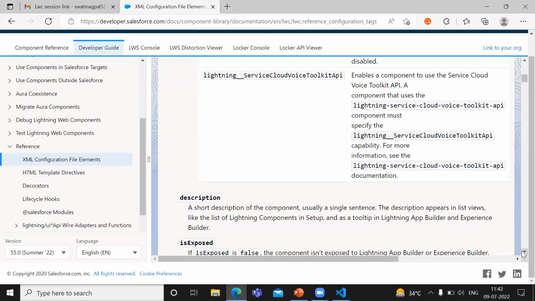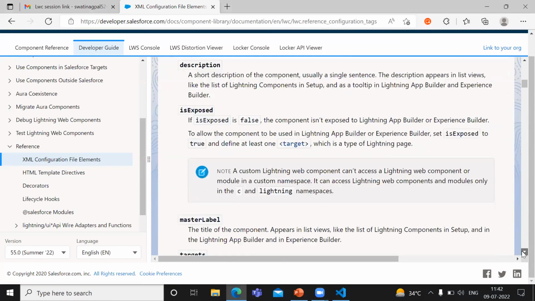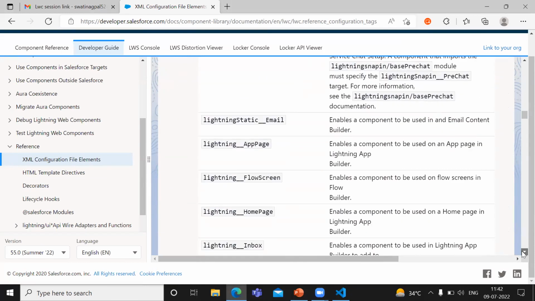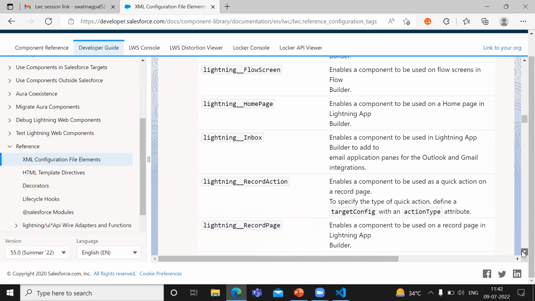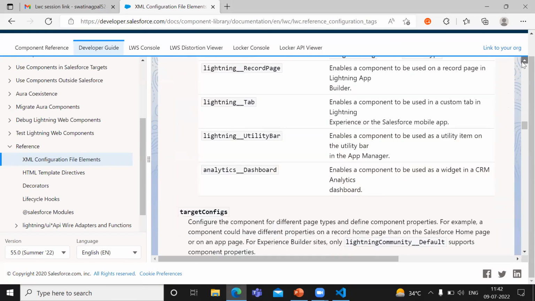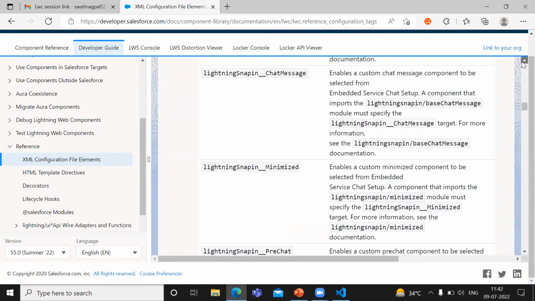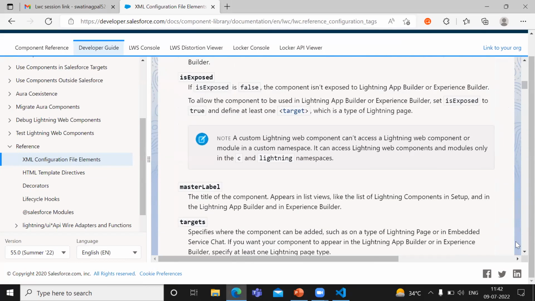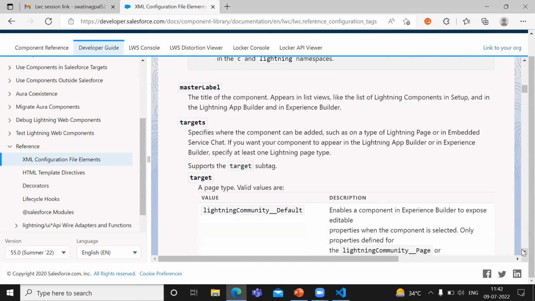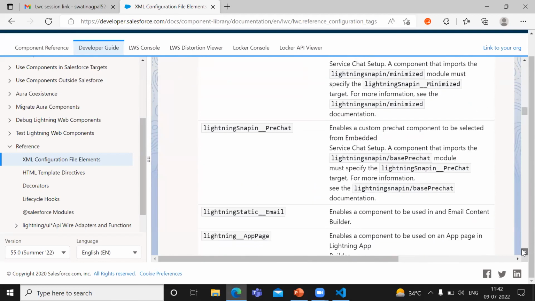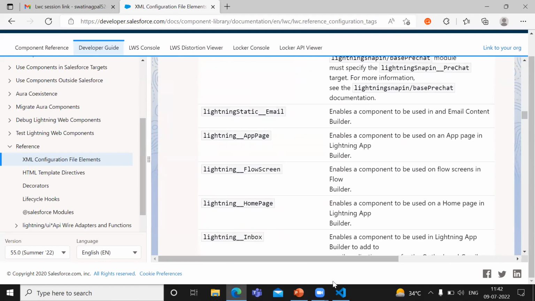So these are all targets. See, there are app page, home page, record page, tab page, utility bar. So we have lots of options. In Aura we don't have many options, but in LWC we have lots of options. So targets, and inside targets there is a sub tag target, and in target we have to specify lightning_homePage. I have specified.